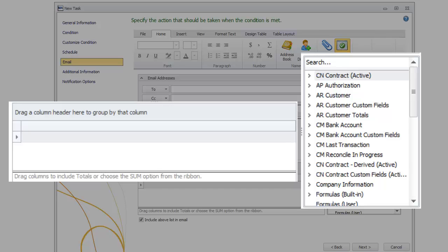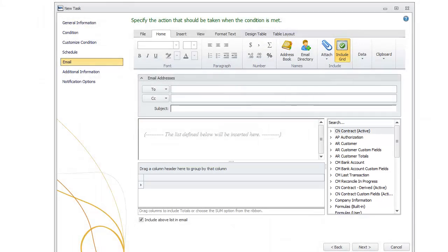The one on the left is where you'll see the list of Sage 300 items that match the criteria set in the condition, and the section on the right will determine what supplementary information will accompany the Sage 300 items in the list. For example, if you send out an email with just a list of cost codes that were over budget, just having the codes and no other information wouldn't do you a lot of good. By opening these drop-down sections on the right and dragging the fields inside onto the list on the left, you can add that data to the list of Sage 300 items that will be sent out in the email.